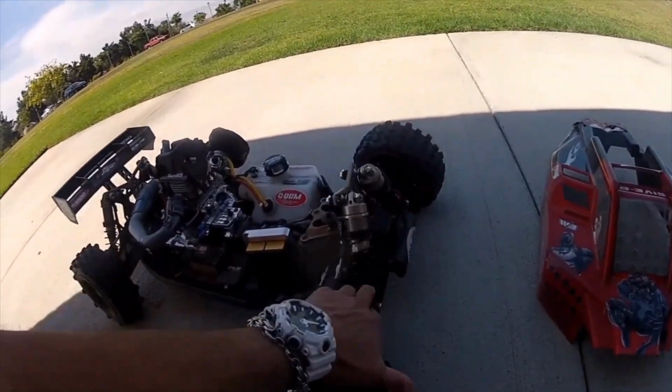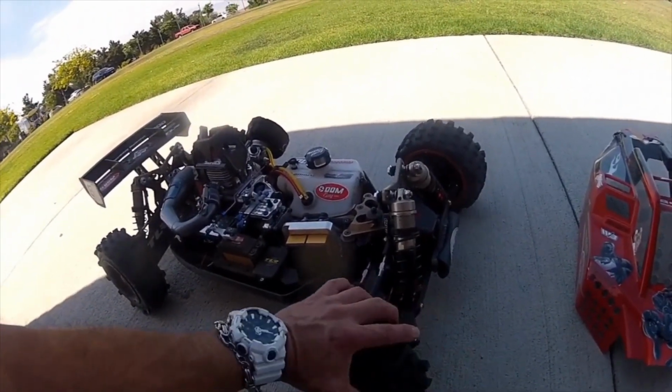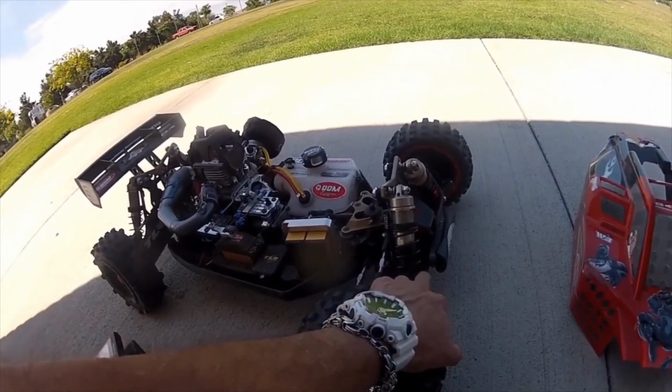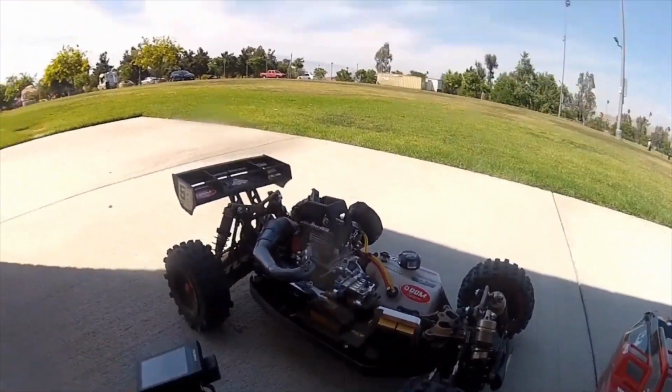I've also ordered some new perches. When I run that body, it kind of looks weird with having red perches. I'm going to put either the black billet aluminum ones that they make, or the polished, raw aluminum ones on there.